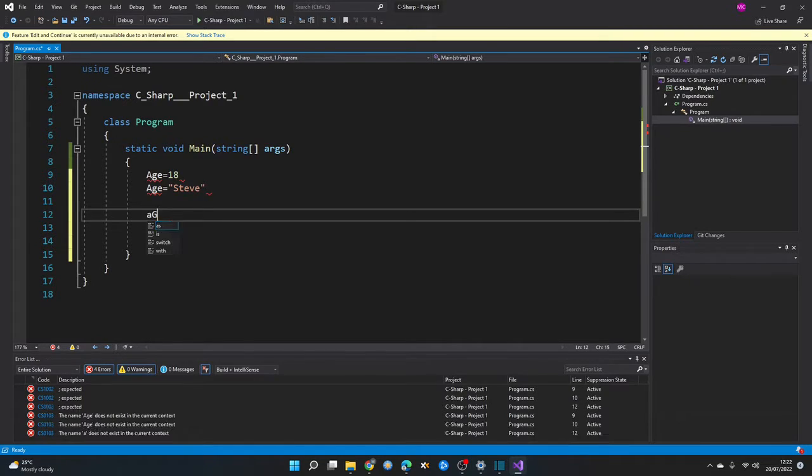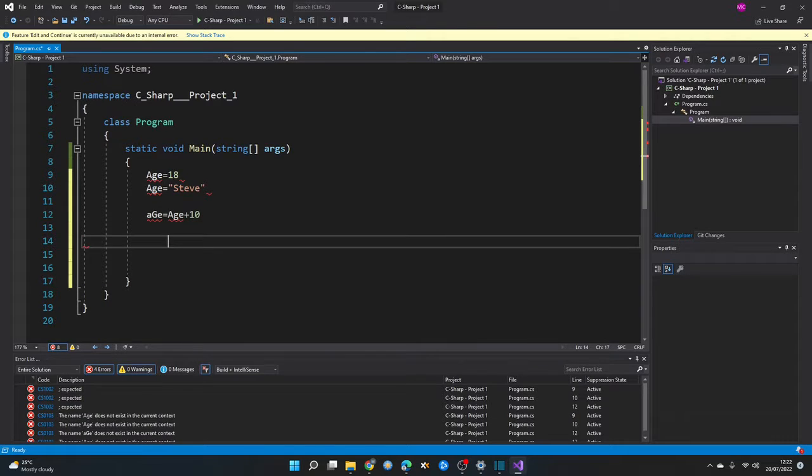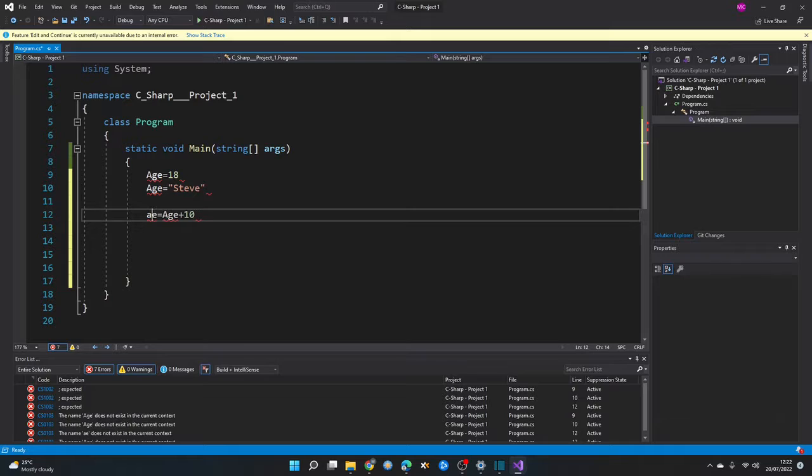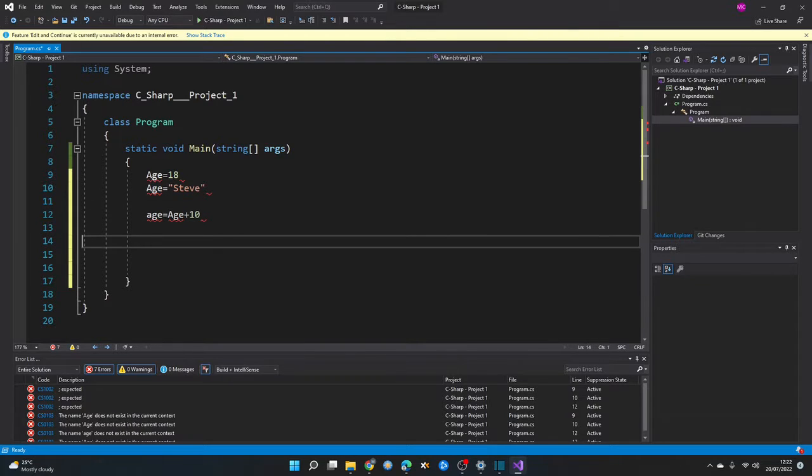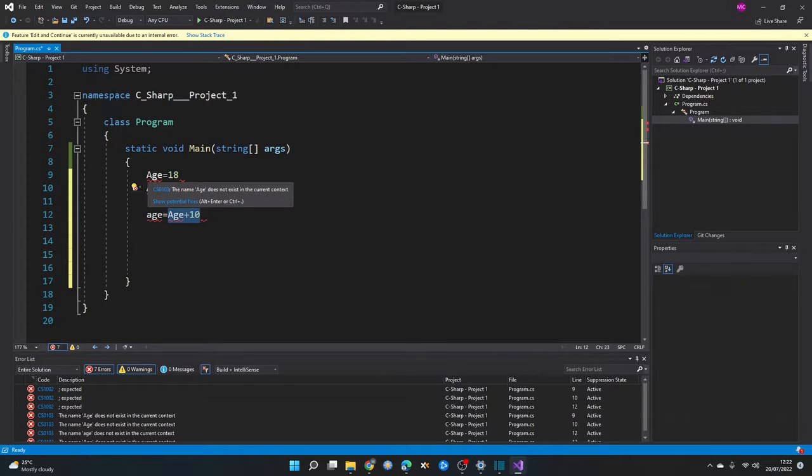It also allows for mistakes like this, where you type in a spelling error that looks similar. I meant to do that, but that would work in Python. I wouldn't be adding 10 to age. I'd be setting age, without the uppercase, to this. And I don't like this kind of hoping everything works kind of thing.